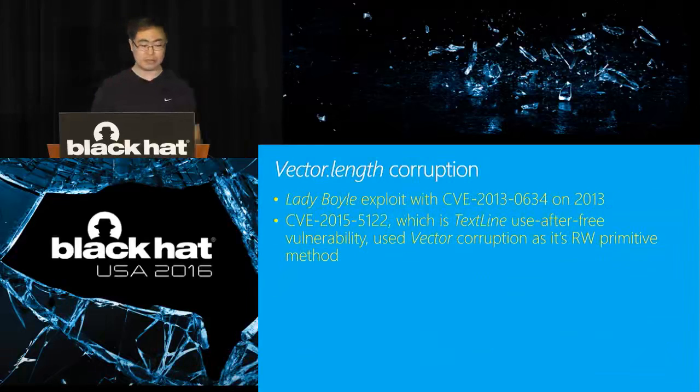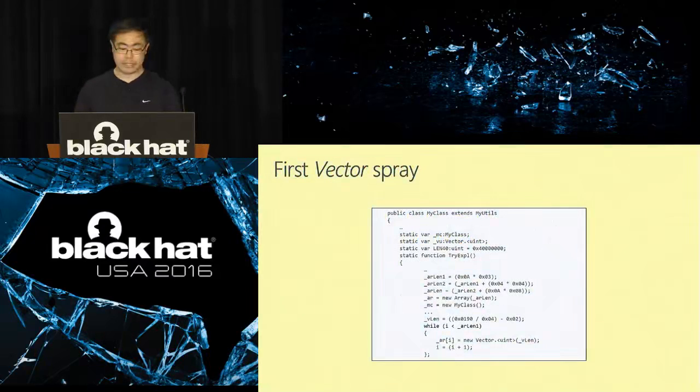First, vector length corruption. This one came from around 2013 and was used for about 2 years. That's a long time. Adobe finally fixed it last year, and Adobe blogged about it, and GPZ blogged about it too. You can find a very detailed explanation in those resources. We are going to go into just one example from the most recent one, CVE-2015-5122. This one used a use-after-free vulnerability.